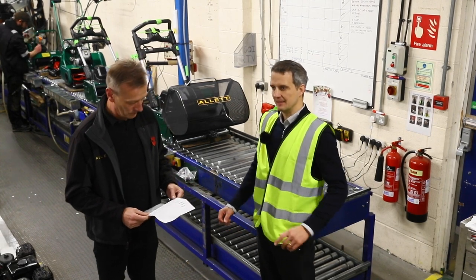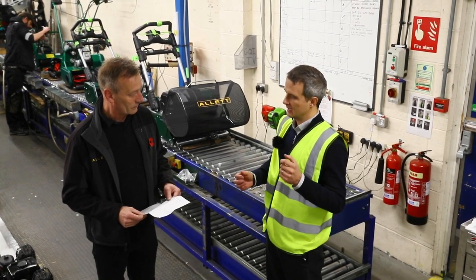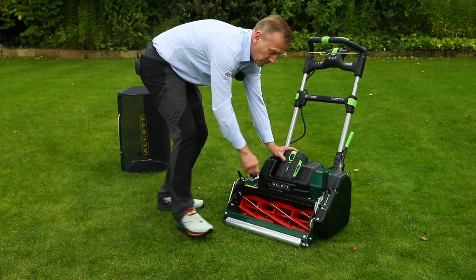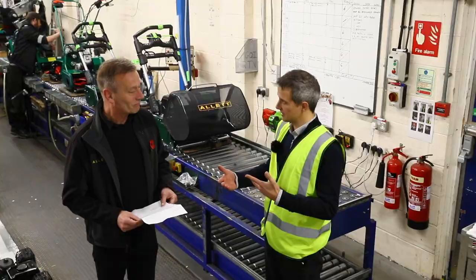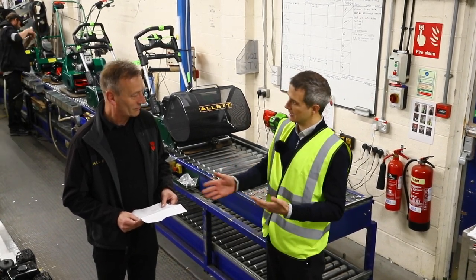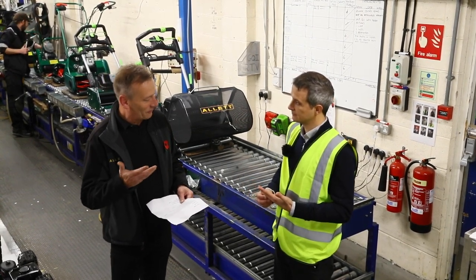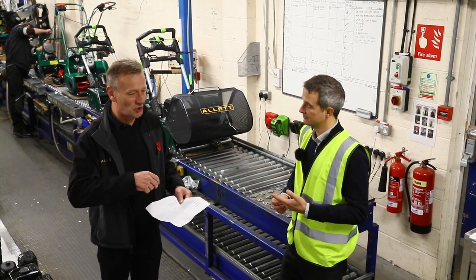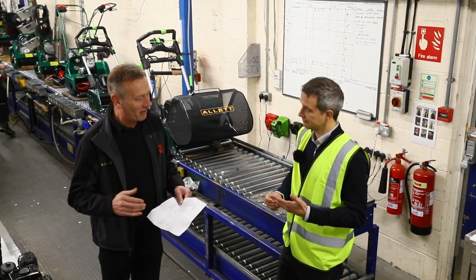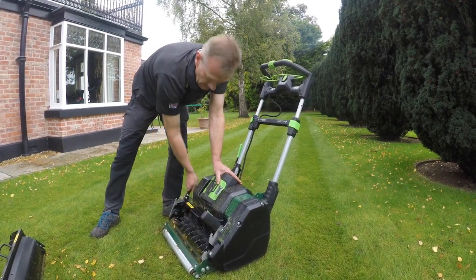I really hope it's well received because this is something we targeted a long time ago, really focused on simplicity and making it completely toolless. The current system isn't a chore but we just want to make it that much easier so people are more likely to use our cartridge system and ultimately achieve that great lawn with the full range of cartridges available. I've been using this now for several months and I just love the way that I can choose to change over really quickly from mowing to verticutting — even just a small area — and the way it changes over so quickly is absolutely awesome.